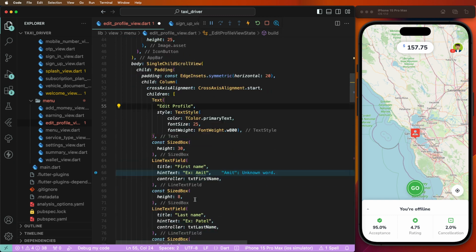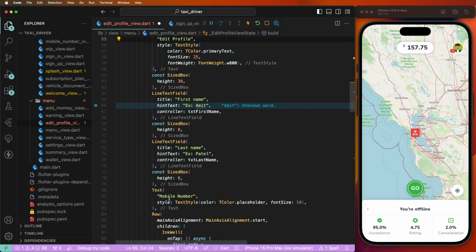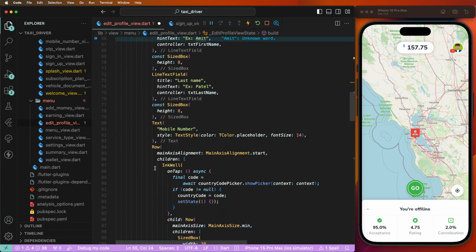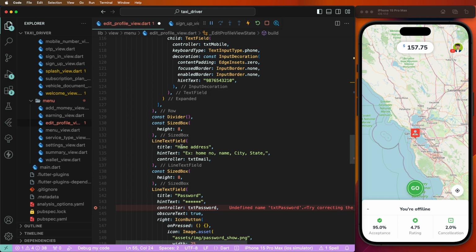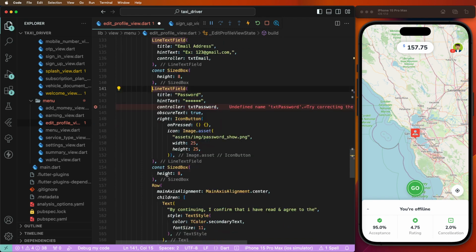Give this the titles: first name, last name, mobile number, and afterwards create the home address and give this the email address. Create it like this, and also the password field is not needed now.